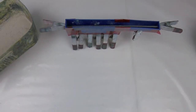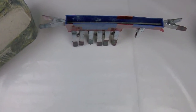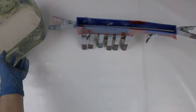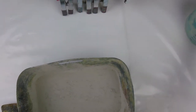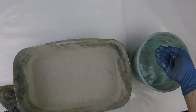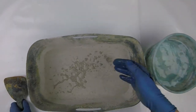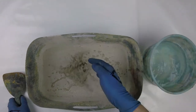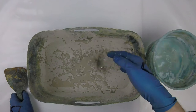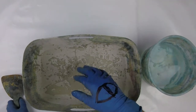You could do the same thing. In fact, I challenge you: make one of these, make a knife, make a concrete knife. Person out there, out in the digital universe, you know who you are, who challenged me. I hope I can live up to the challenge.